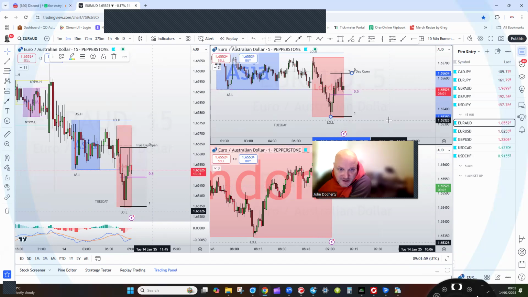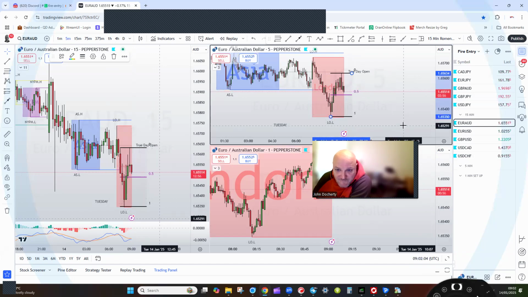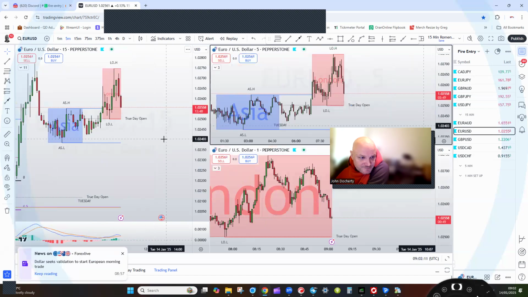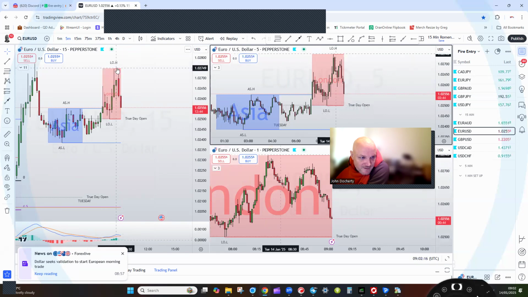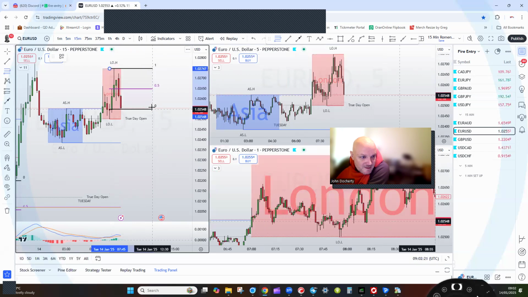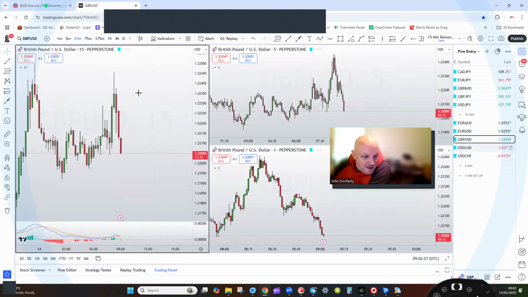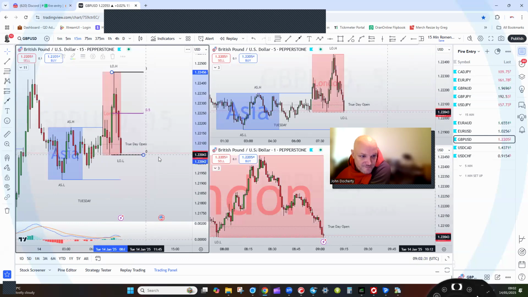Generally, the GBP or the Euro order will move in unison or thereabouts, so I'll just be careful with that. I'm going to Euro USD. We'll see what's happening with this. So I'm just going to follow price on this at the moment. The GBP USD, again, I'm going to follow price on this. The U card.